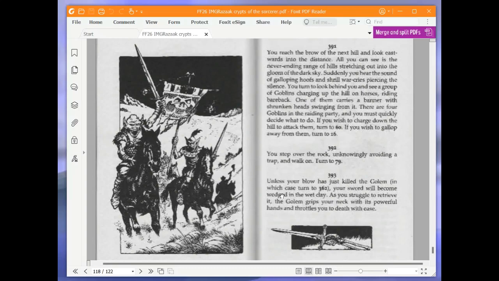There they are. Oh, we have a little flag as well. Lovely. Anyway, we're going to charge down the hill to attack them and turn to 60.